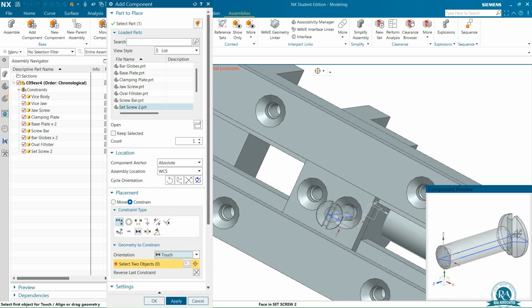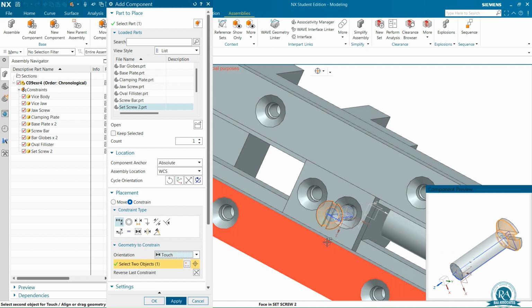Similarly, select touch. Select surface in the set screw tool and surface in the clamping plate. So apply.